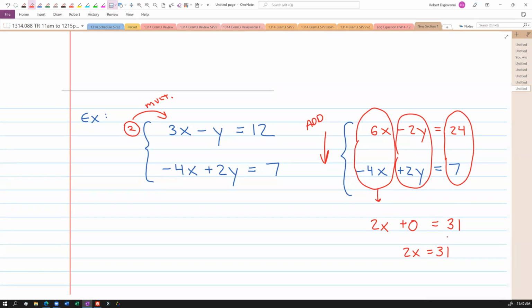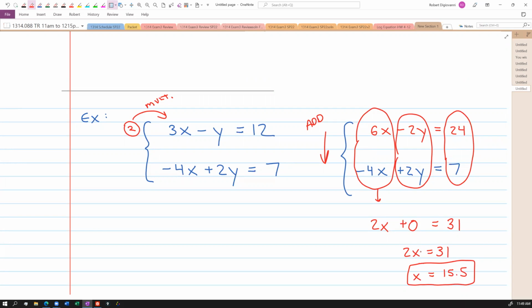And then we could divide both sides by 2, and that would give us x is what? It was 15.5, right? Hey, same answer. It should be the same, better be the same answer, right? That's the one beautiful thing about math: if you do things correctly, we should get the same answer. You shouldn't get 2 different answers if you do it 2 different ways.